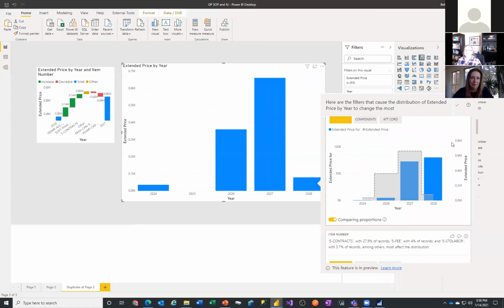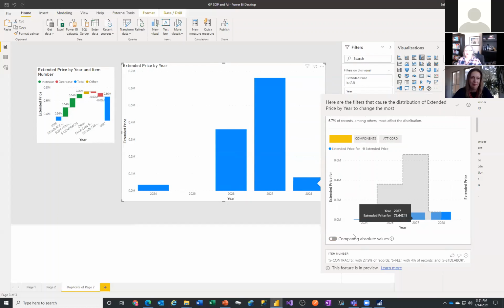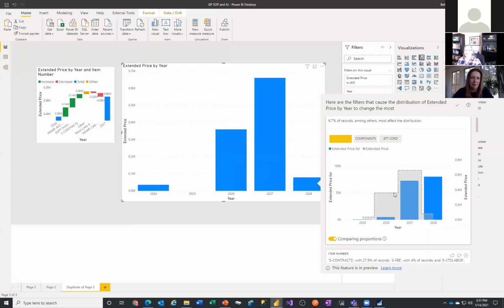So if I don't want to see them in proportion with each other, I could unselect that. And now I can see these are actual numbers. So these are actually where the sales for these items are. But relatively, I can see, all right, 2026 grew, 2027 grew a lot, and it's telling me that this extended price that's listed right here is far exceeding where we are in relation to the years.